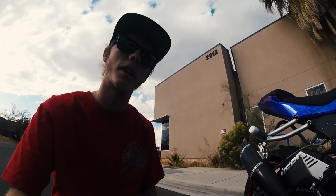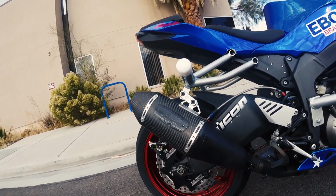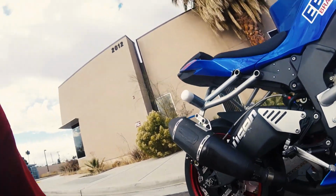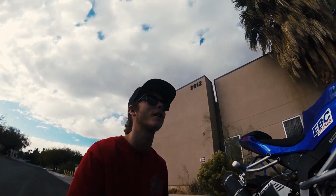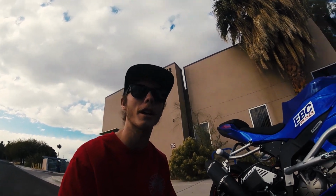Down here to the exhaust, I am running a mid-pipe with a Yoshimura carbon fiber exhaust. It's awesome, it's super quiet, it's very similar to the stock sound, so very stealth-like in the lot, not too excessive or anything like that.